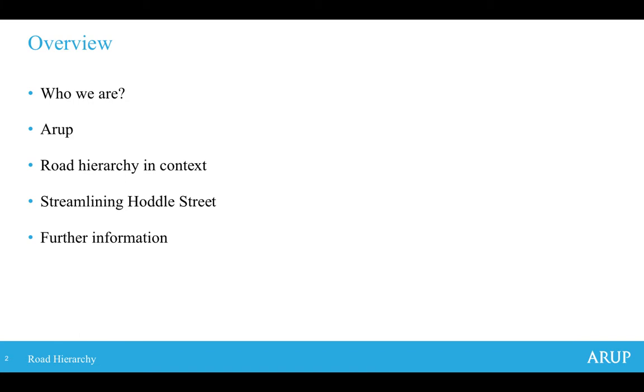Kirsten will then outline some history and the evolution of the topic of road hierarchy in particular. I'll then talk through these concepts in practice using an example project, which is the Streamlining Hoddle Street project. Finally, we'll wrap up and provide some details and some links for some further information that you might require.